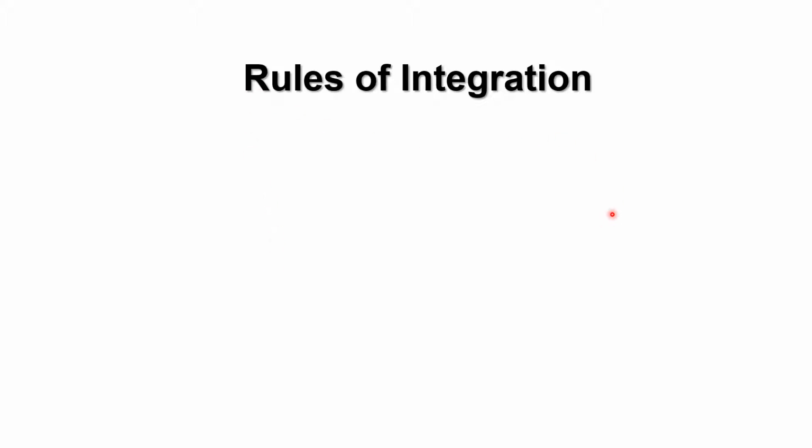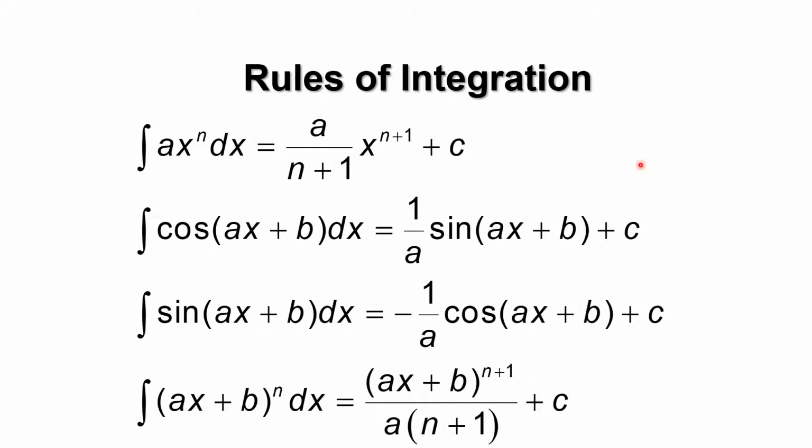Rules of integration. These four rules stated here are used as a guide to integrate the functions in the coming few slides. So for example, if you have ax to the power of n, a is a constant, leave the constant alone, your focus is to integrate x to the power of n. So increase the power n by 1, and divide with the new power, the new index, at the bottom. Divide the function by n plus 1, and of course you add C because it's an indefinite integral.